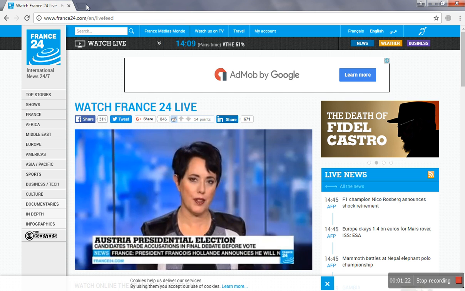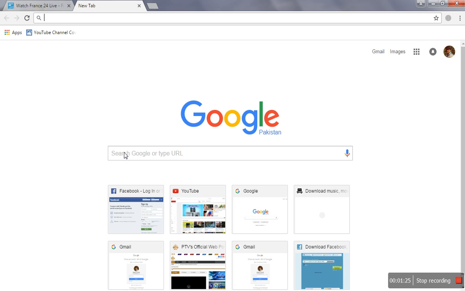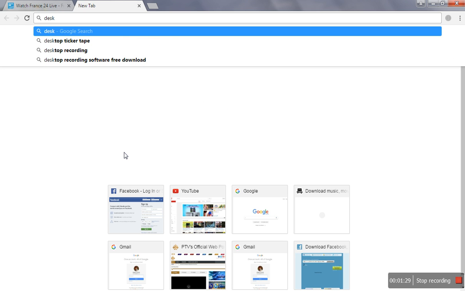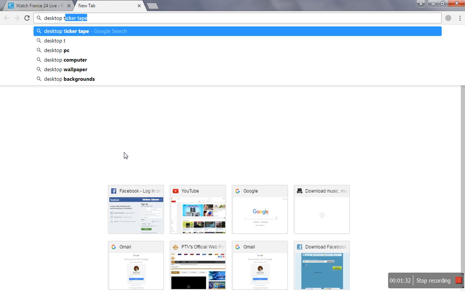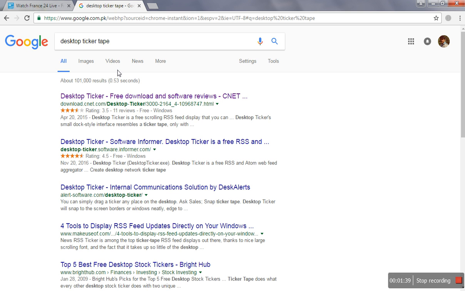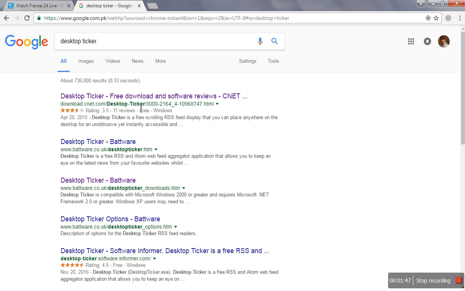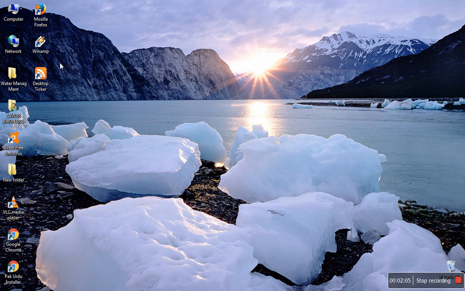First of all, you can Google it, desktop ticker. Just type desktop ticker, and there is a tab written on it, only desktop ticker, make sure. You can download it from here, mainly from the website download.cnet.com, a very authentic download website. Most of us already know about it. I already have it downloaded. Here it is, desktop ticker. After downloading and installing the desktop ticker, you can double click it and open.